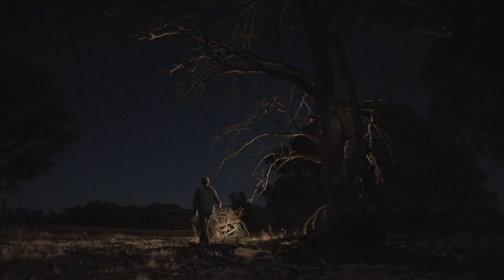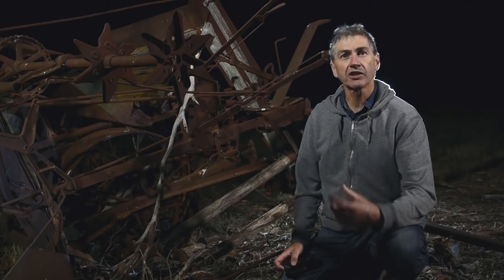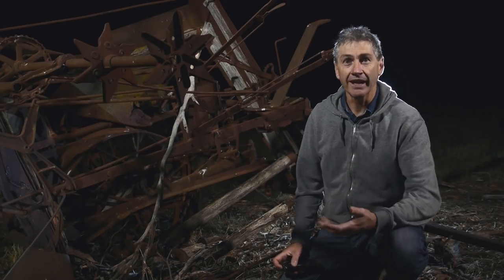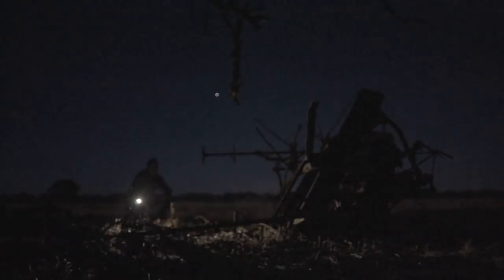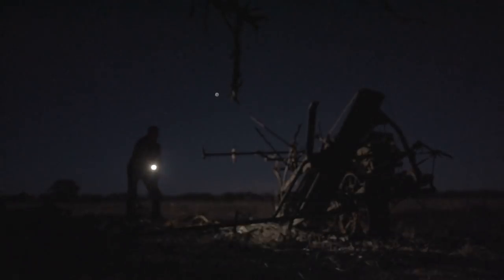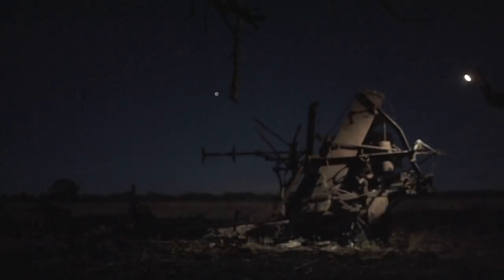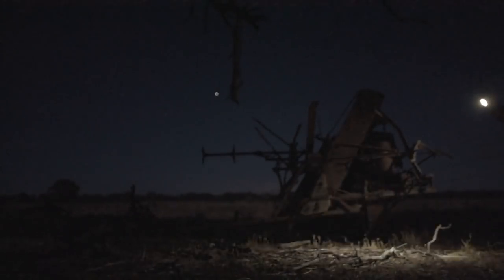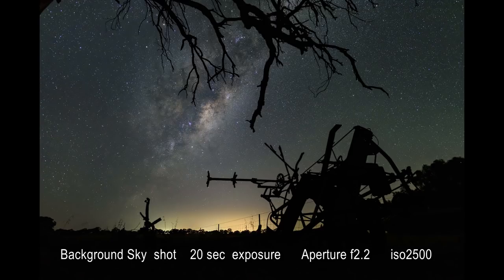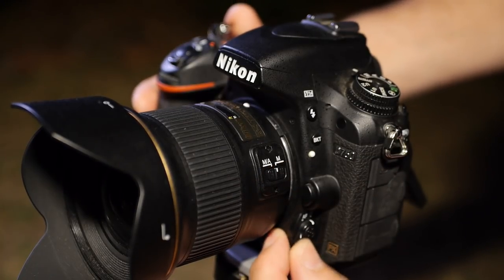When I saw the old plough sitting under this dead tree, I knew it was going to become an interesting subject for light painting. I particularly like rusted old machinery as it's loaded with charm and character. Once again, I set the camera really low to capture the machine silhouetted against the night sky. I think this is a vital step in achieving the image I want, as it really separates the machine from any other distracting background elements. The camera settings for the background sky shot are identical to the previous shot: aperture f2.2, shutter speed 20 seconds, ISO 2500. Focus is critical at this point, so I spend a bit of time getting that right by zooming in with the live view screen.